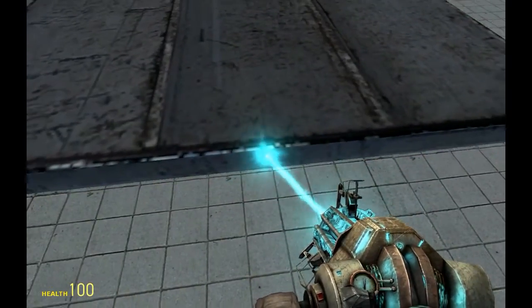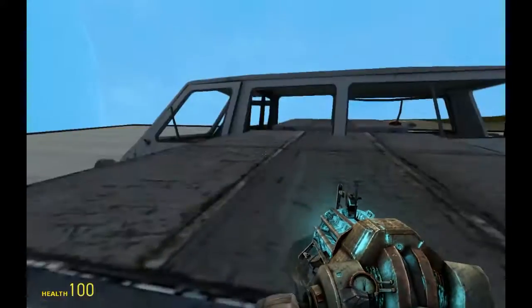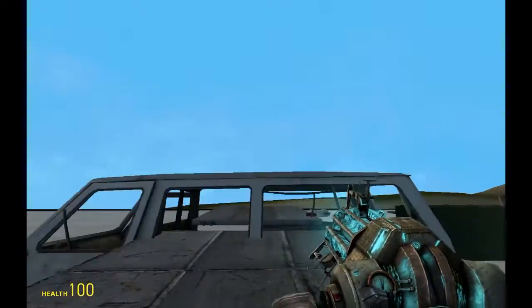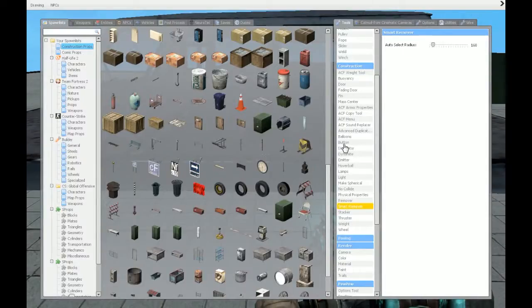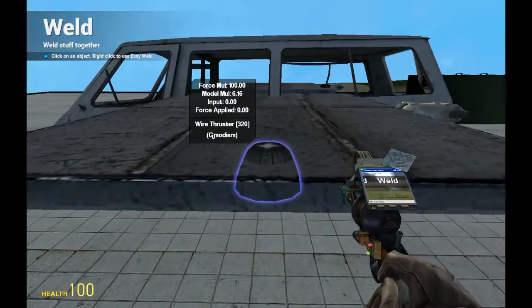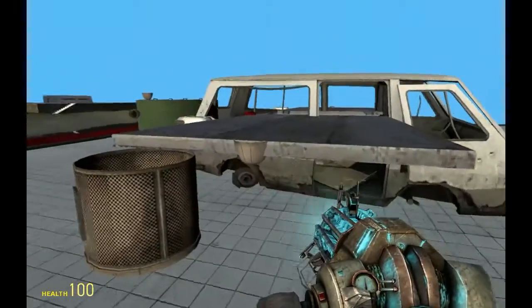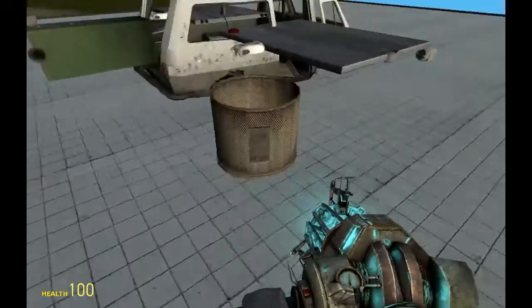Whoops, and we kind of need to manually weld these. Oh, right, this one must be upside down, otherwise it won't work as we intend it to. So, well then, that too.